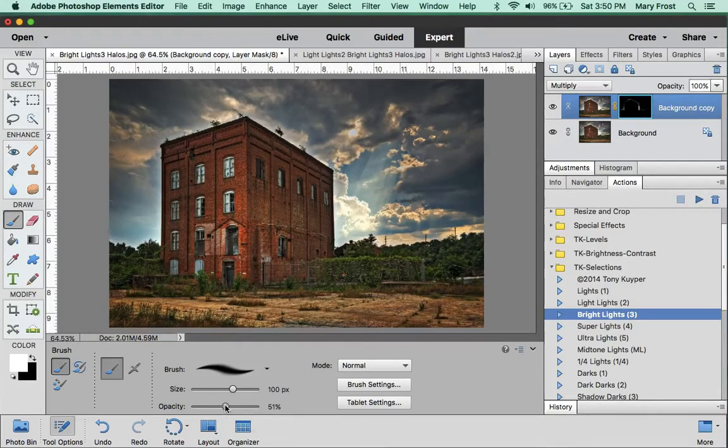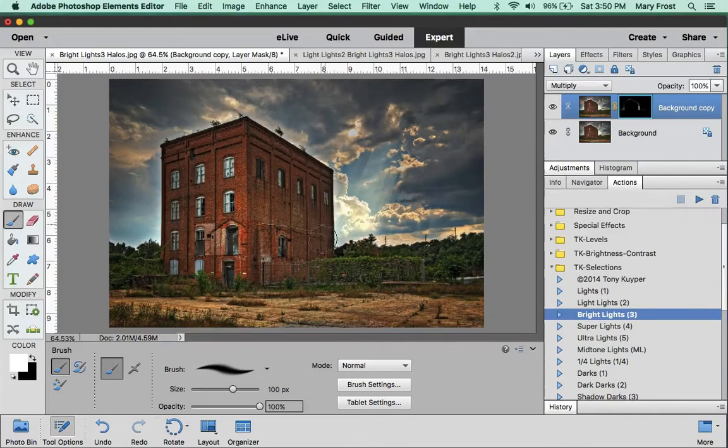I've tested it enough to know it's not going to overdo the job. So now my white on that mask is going to be painted in at its full potential, and it's going to reveal all of the darkening I can do. So let me go and come back over this again and go around the edge. And I might even like to darken that one very bright cloud.